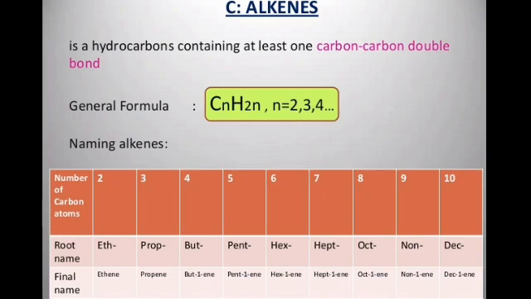But after the four carbon atom compound, that is at butene, we can suggest the position of the double bond, such as if the double bond is at the first carbon, then it is but-1-ene, and if the double bond is at the second carbon, then it will be but-2-ene. Similarly, in other compounds, we can suggest the position of the double bond.